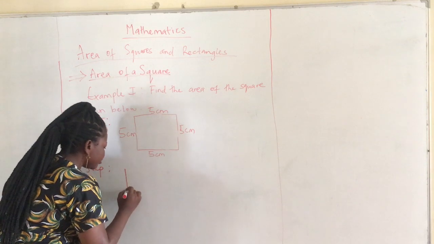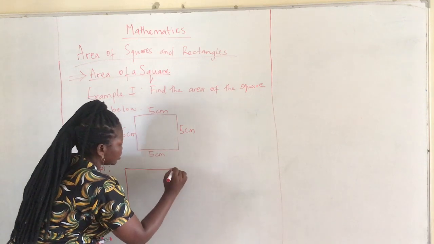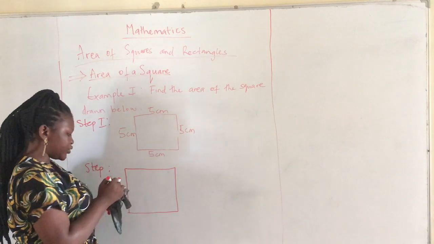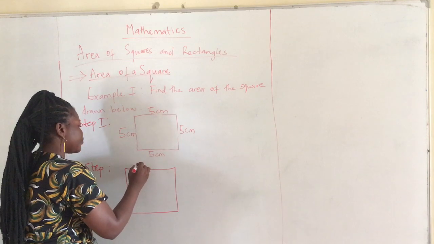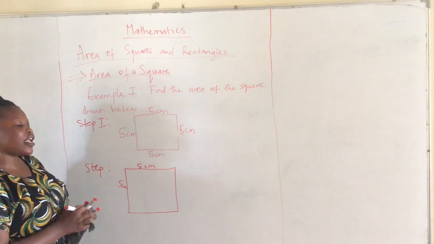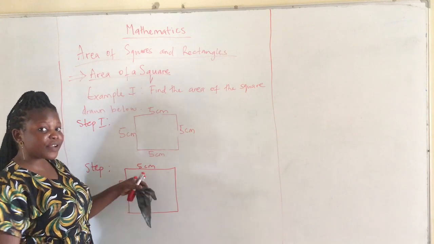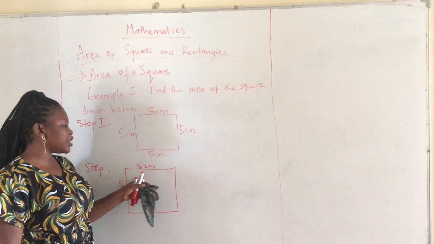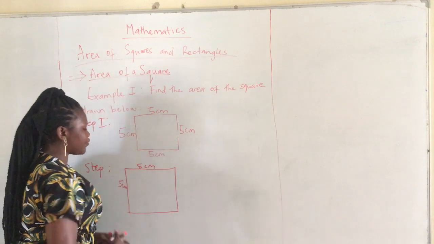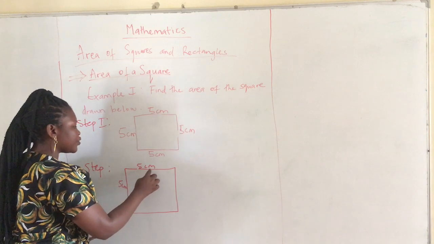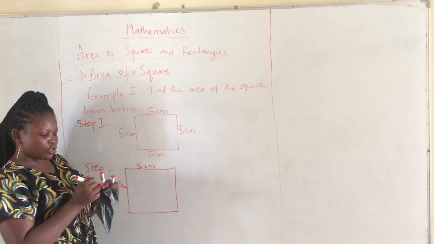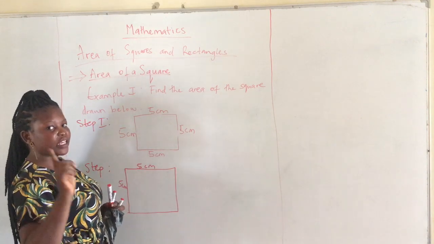Here, this is a square, 5 centimeter long. The length of this square is 5 centimeter. So we divide this square into smaller units using horizontal and vertical lines, 1 centimeter a box. Let's consider the vertical length first. We have to make 5 boxes from this end to this end to represent 1 centimeter each.